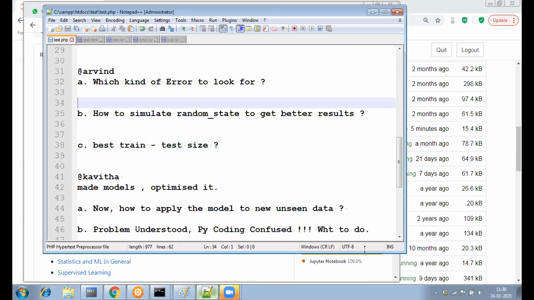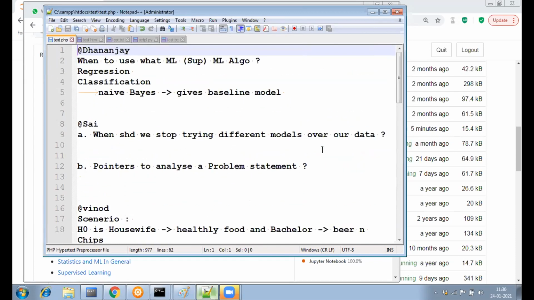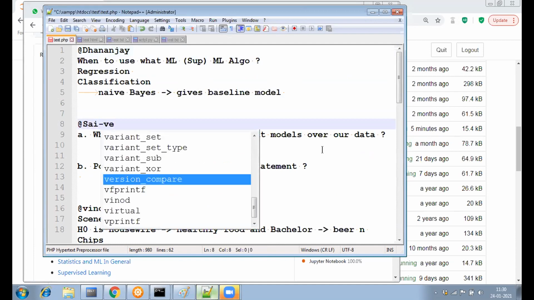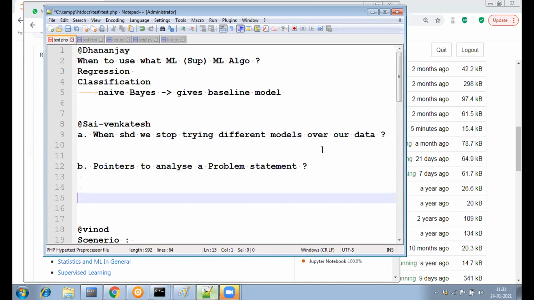Yeah. So friends, now Rocky, one more to add to your list. Yes. Is it Sai Venkatesh? Yes, tell me. Rocky, for which type of data do we need to use which type of algorithms? So you're asking about data, you want to map data to the model.